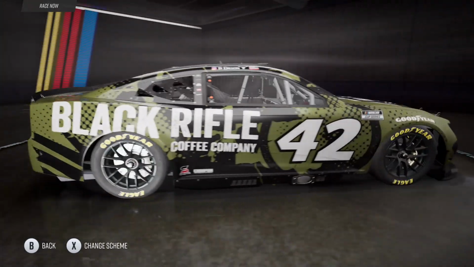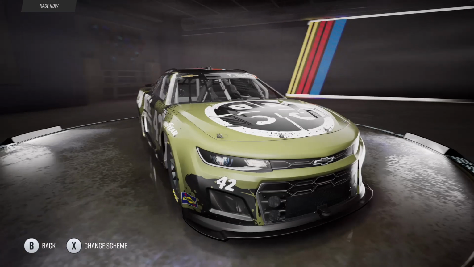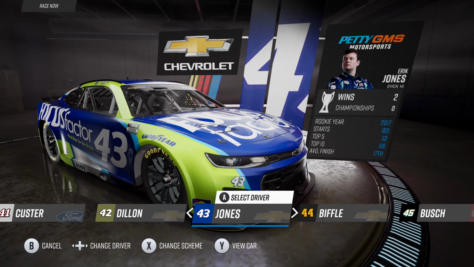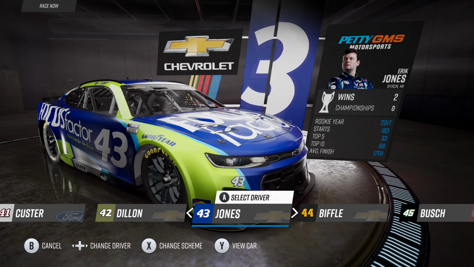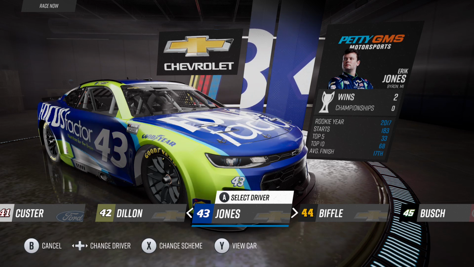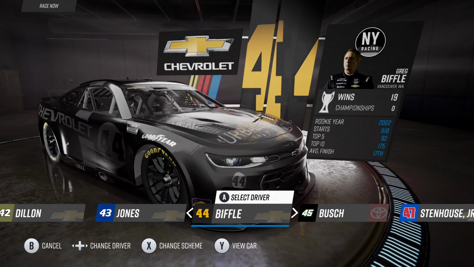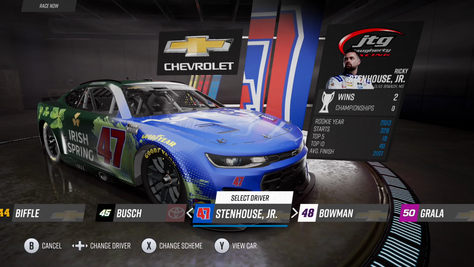I do like this paint scheme as well. It looks pretty good. Numbers are in the wrong place, but other than that, the paint scheme looks good. But yeah, look at that. Food City Gain, that one looks pretty cool. We got the Focus Factor car for Eric Jones and the Air Force car. That's a little underwhelming, but still, at least we have the Focus Factor car. That's nice. We got the Biffle car. Ooh, that's a cool one. We got Kurt Busch there.